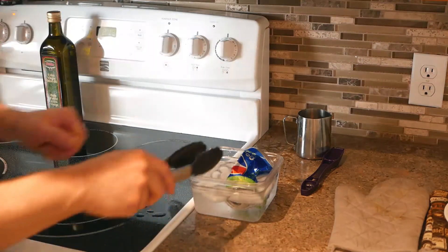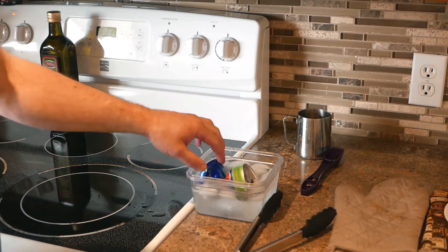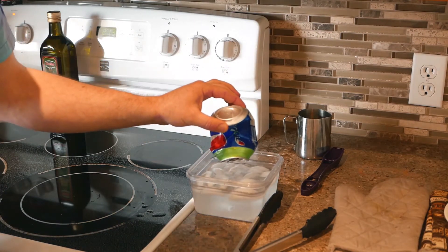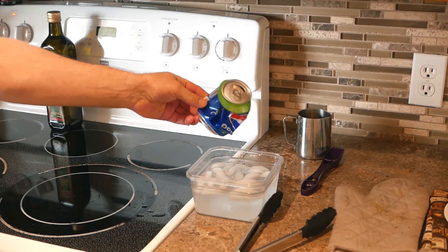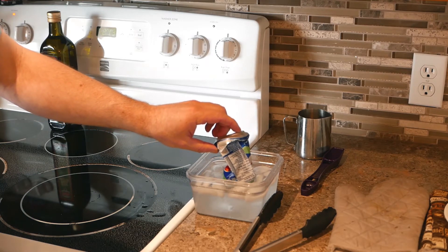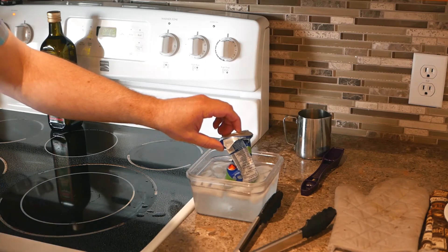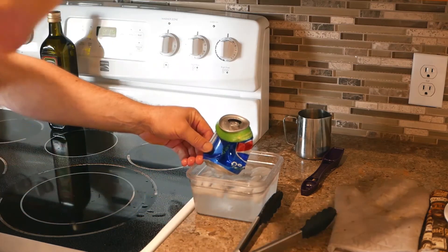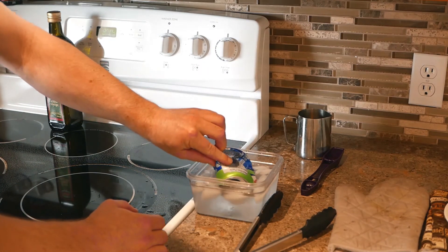The pop can is completely crushed! Why? All because of atmospheric pressure. We took most of the pressure out of the pop can by turning the air inside into steam, which is very light and doesn't have much pressure. We put it upside down into ice water, it cooled very quickly, all that steam turned back into water, and there was no air left. With no air pressure inside, all the air pressure outside from the stack of air all the way up to the sky completely crushed this pop can into nothing.